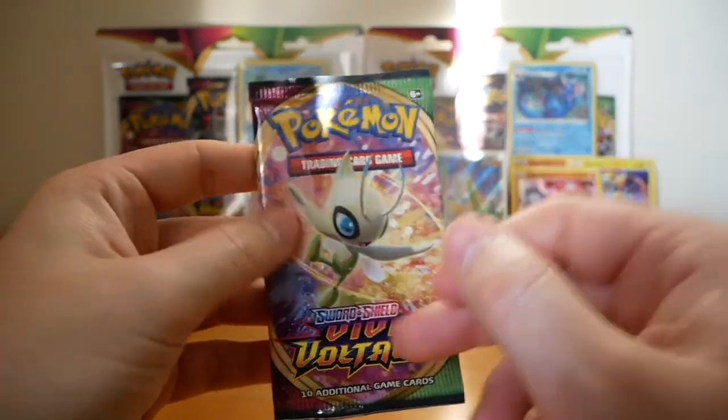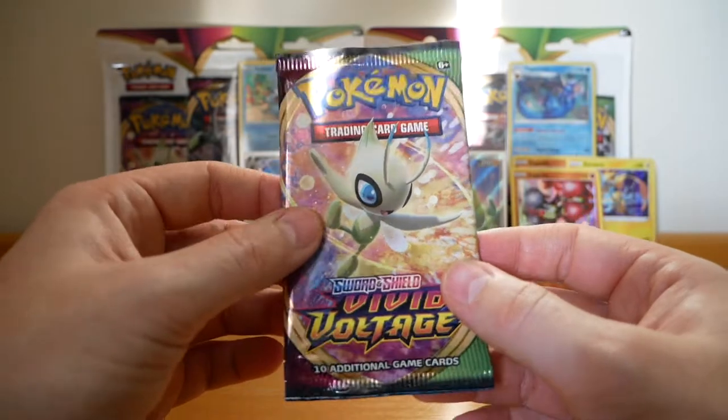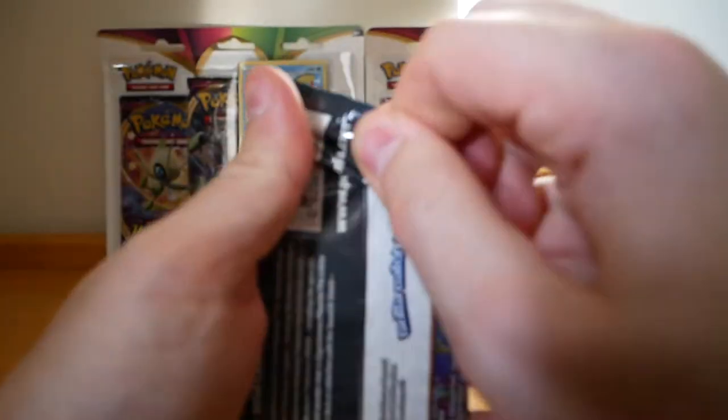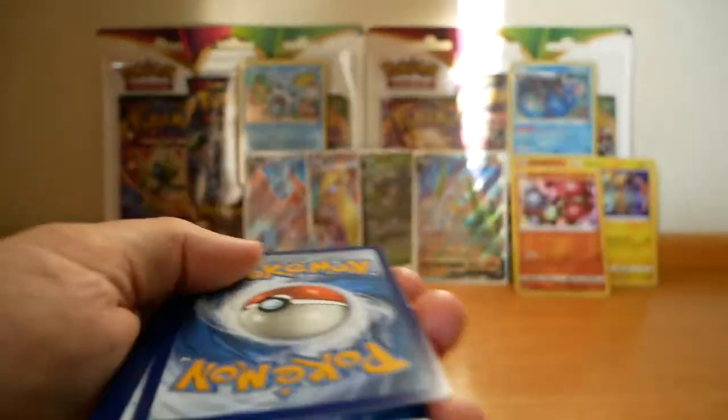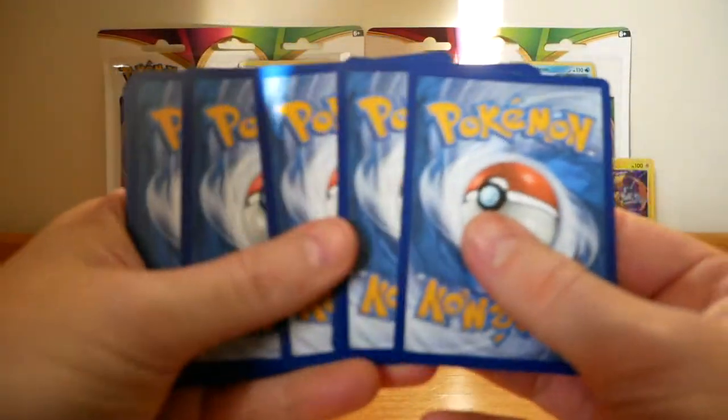Here we go, another Celebi pack. Come on, if we can get two decent pulls in one blister pack, that'd be amazing. This pack does feel thick, but we'll see. Code card. One, two, three, four to the front.